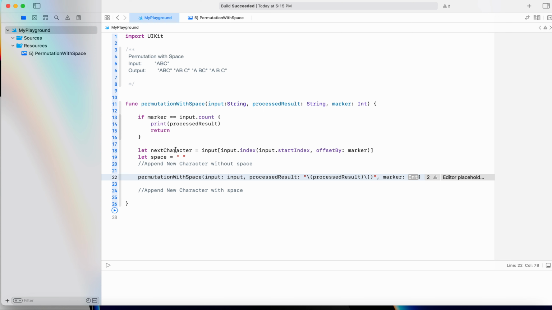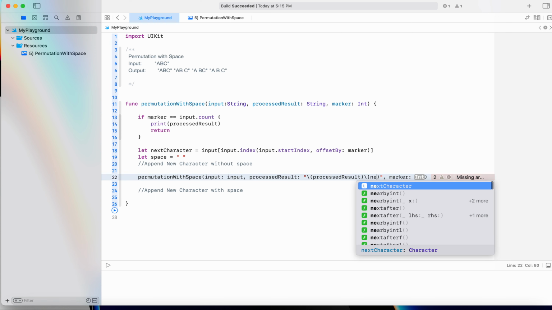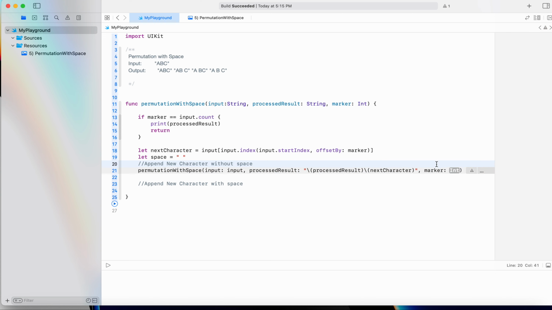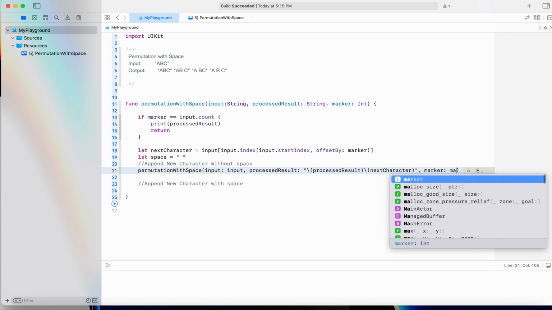So the new character will be the next character, and we are not going to include the space. So this is the traversing approach. So for the next recursive call, we need to increment marker by 1.